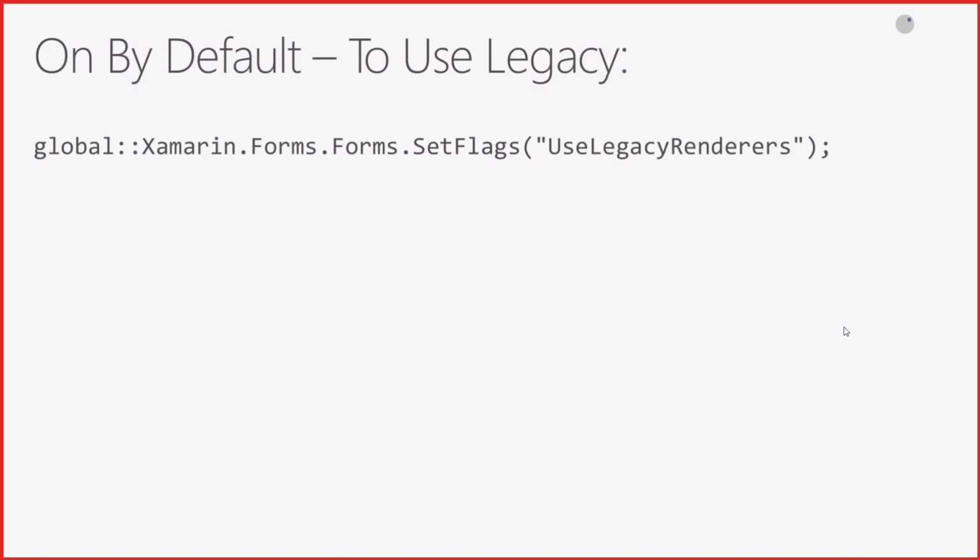So if you're using Android, you get them for free. And if you have extended the old renderers, or you're using a third party of any kind, maybe an open source thing or anything that depends on those legacy renderers, then we've given you a different flag. You can remove that fast renderers experimental flag. You don't need it anymore. It'll just be ignored, I believe, for now.